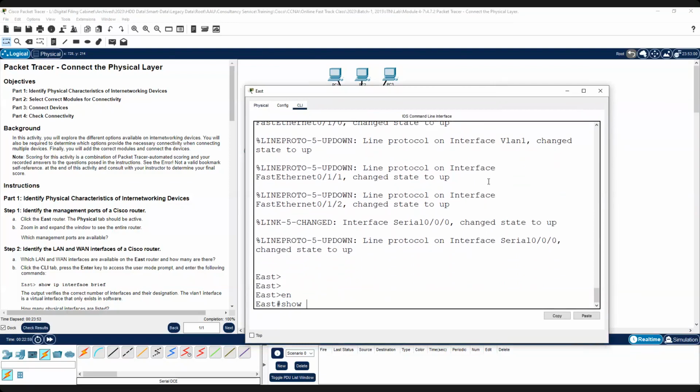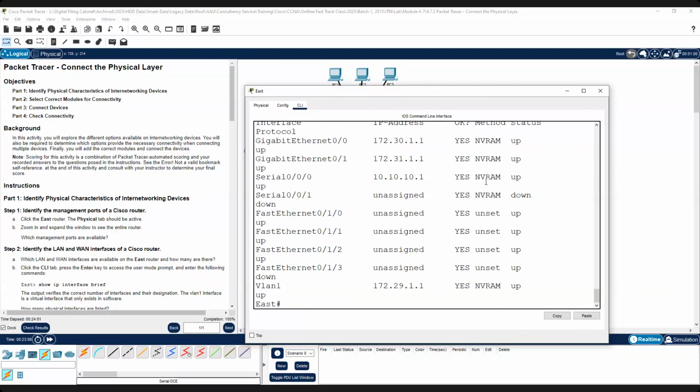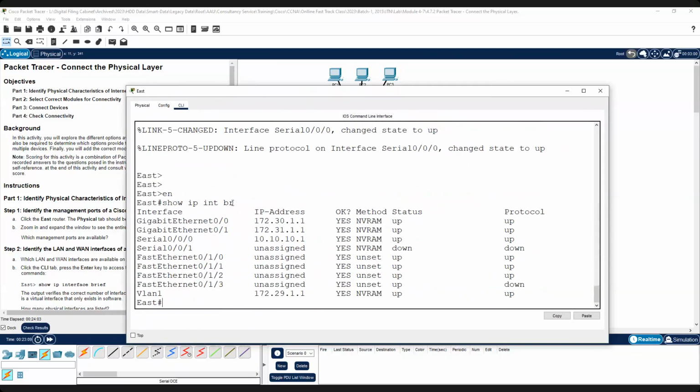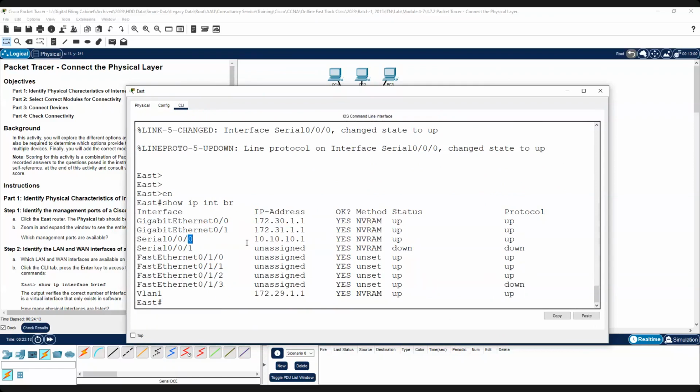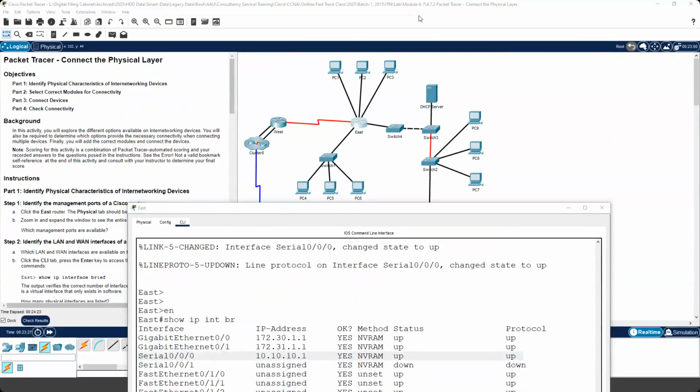Show IP interface brief, right. So at this time we can check which interfaces are up and down. These two interfaces are up, right, and the serial one, where East is connected to West, right.